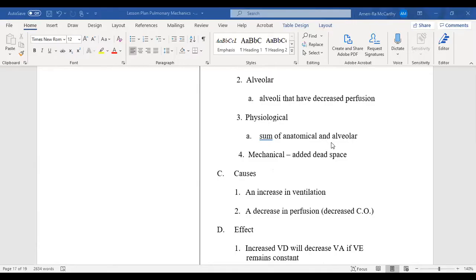And then finally, we said that mechanical dead space is when we add more circuit to the patient's breathing system, right? You have the breathing system, but now I want to put grandma a little farther away. Say I've got a grandmother on a ventilator at home, and she has a home ventilator with tubing, okay? Well, grandma doesn't like to be in the back room no more. She wants to be put up in the front where she can watch her stories on the big screen, okay?